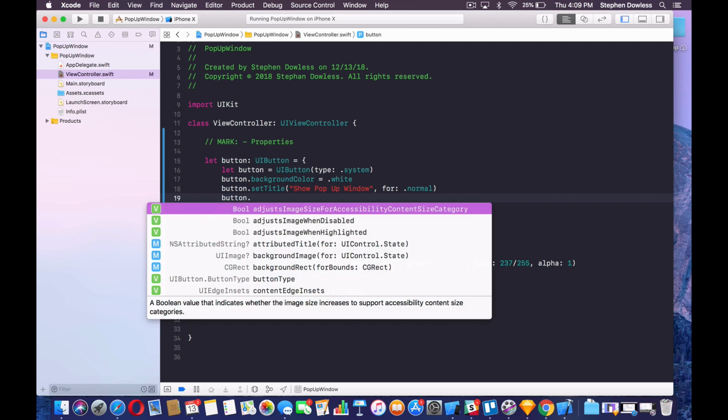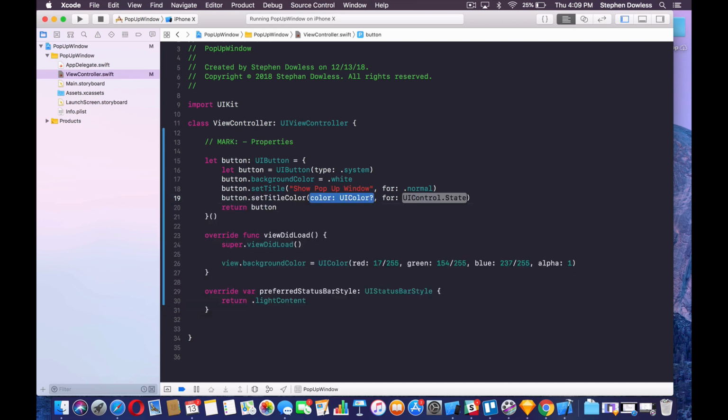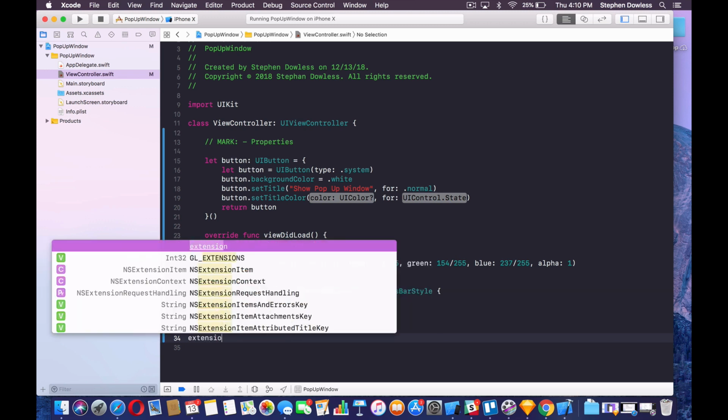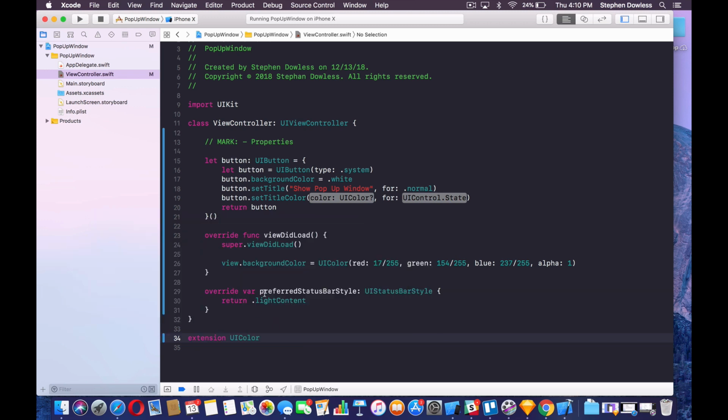button.setTitleColor. And because we're using this color multiple times, guys, we're going to go ahead and create an extension here for UIColor. This is a cool little trick that avoids you having to copy and paste these red, green, blue values all the time.